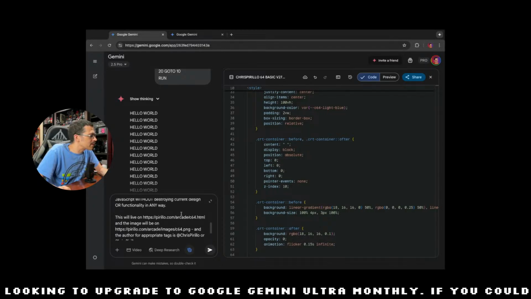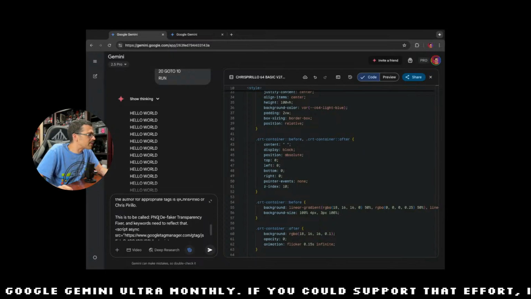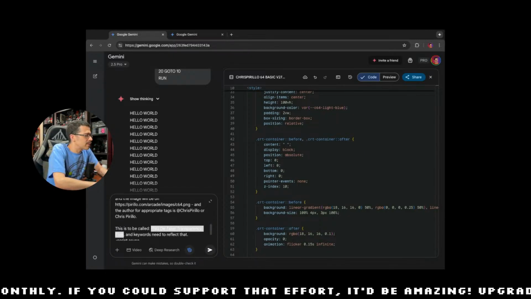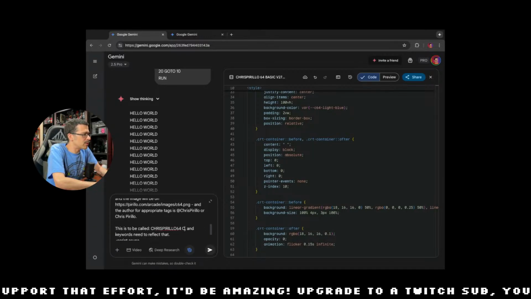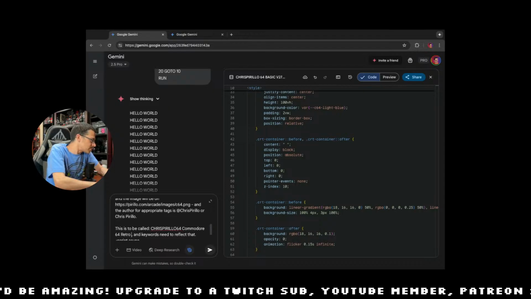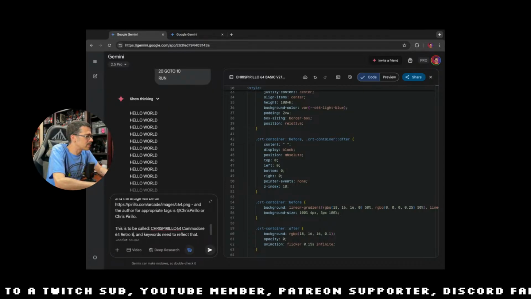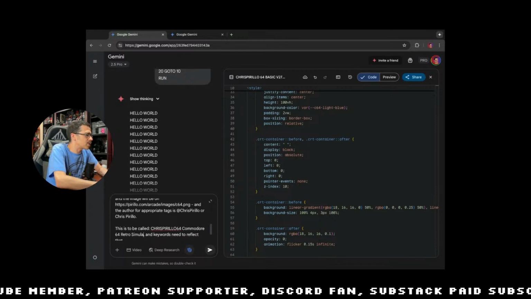Okay. Wait, well, where's it going to be called? This will live... there we go. This to be called Chris Pirillo 64 Commodore 64 Retro Simulator.